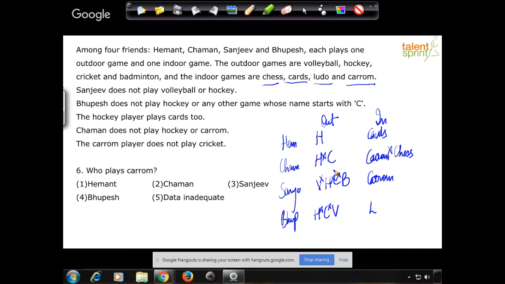Now, this time I really hope that you have all been able to understand. Before we go ahead to answer questions on this puzzle, please take another 30 seconds: read, match, plot. See if you are able to read the question, match it to what we have drawn, and plot the diagram on your own. Once you have done that in about 30 to 40 seconds, we are going to move ahead and see who plays which game.